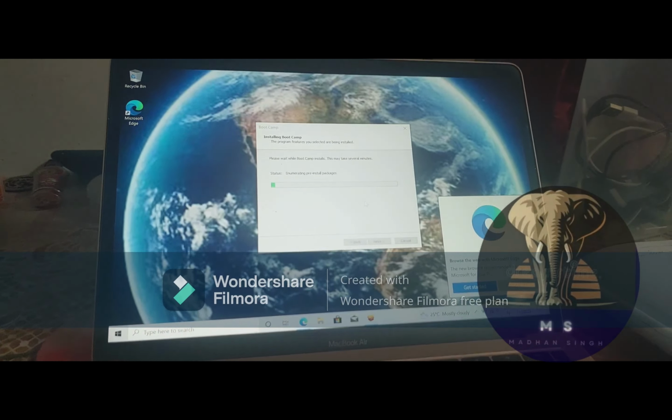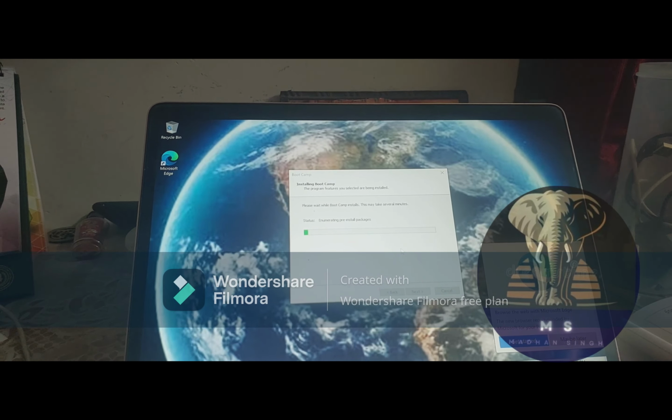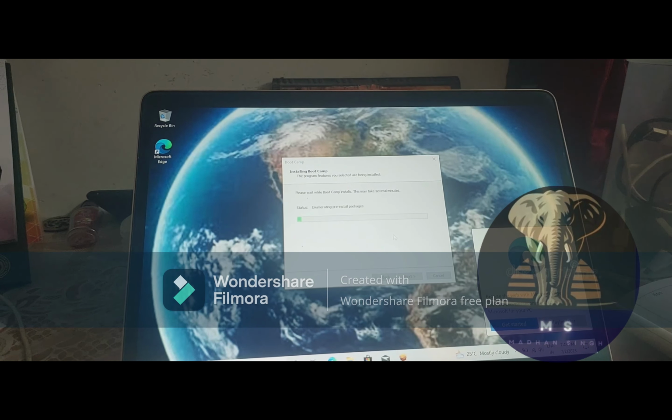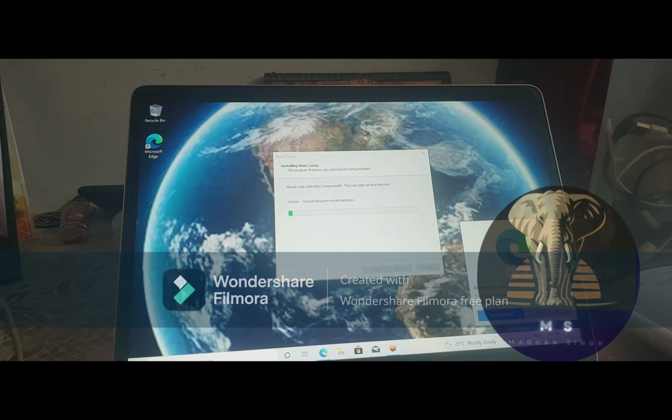In this way you have to install Boot Camp in the Windows 10 operating system, which is installed through Boot Camp Assistant as a dual boot with Mac OS.